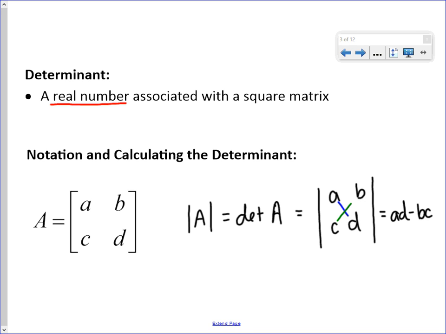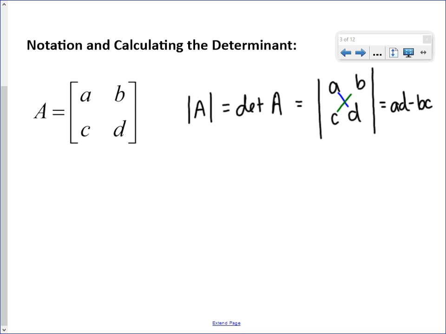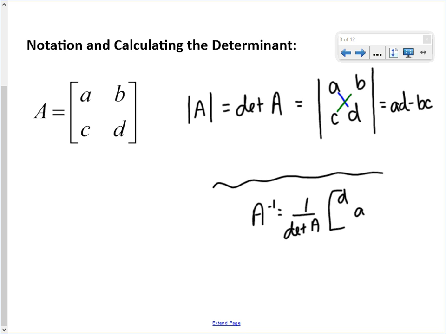Yes! It's that very first piece of the inverse, the thing that you were doing in the warm-up, right? Where we had a rule for the inverse in our notes last week, with 1 over AD minus BC, sometimes when you look up the rule for the inverse of a 2 by 2 matrix, it might look like this: 1 over the determinant, and then times that.